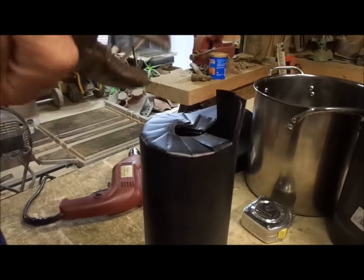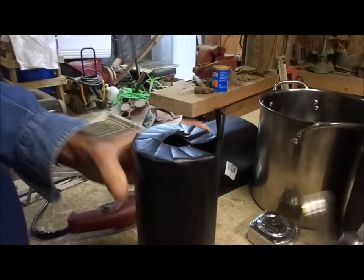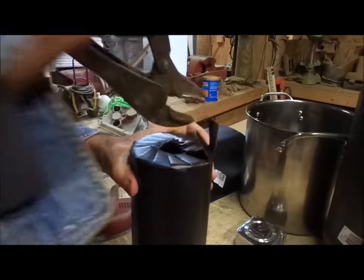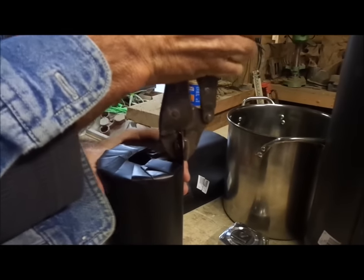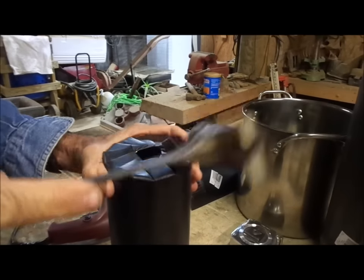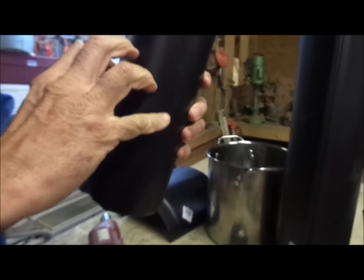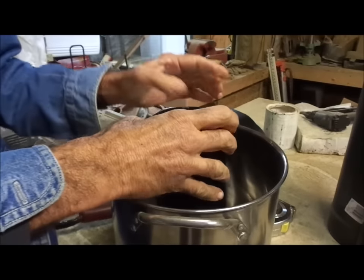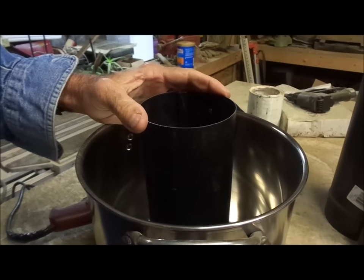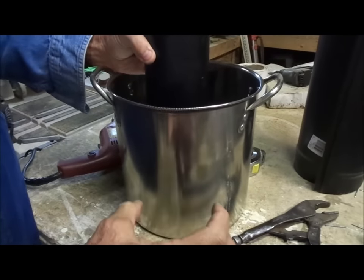You want to do this until you get them all the way around. What we're doing here is building a 4-inch tee out of this black iron, because it doesn't give off any toxic fumes and it is a lot heavier gauge, so your rocket stove will last a lot longer. We're going to have another pipe coming out of the side of this — this part is made to sit in the bottom of that rocket stove to create a base, and we're going to put the other part of the tee out here and cut a hole in the side of the pot for that tee to come out of, to start building our rocket stove.